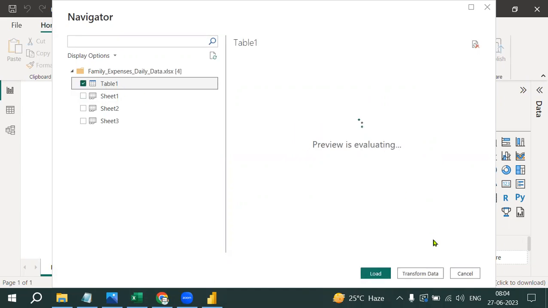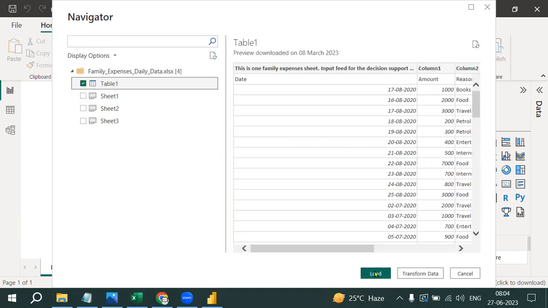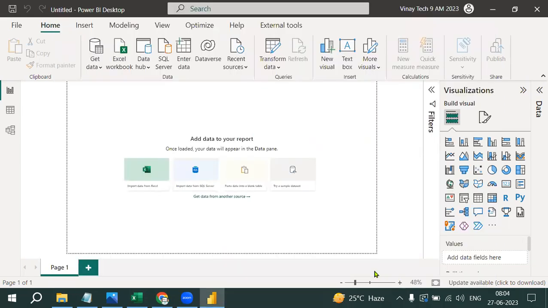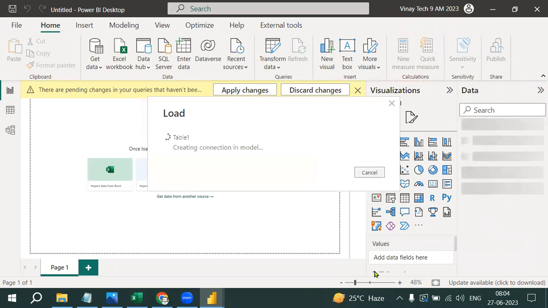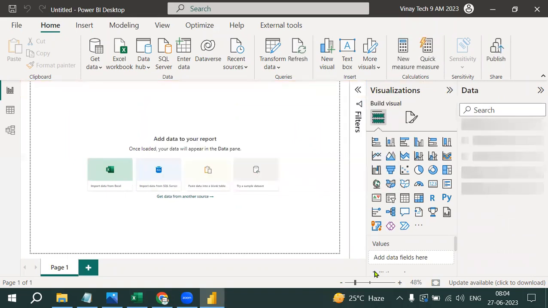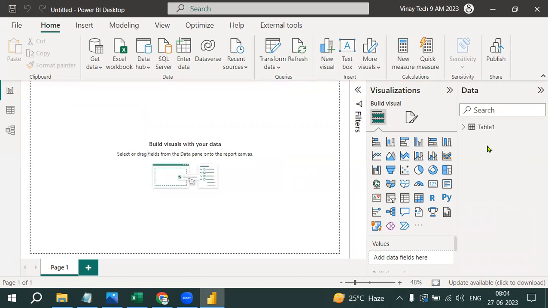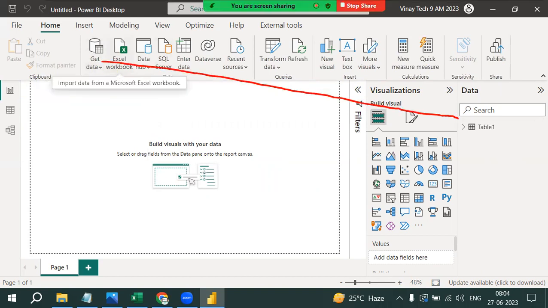I will take this table and click load, because that has the data. So I got the data, so it came here.